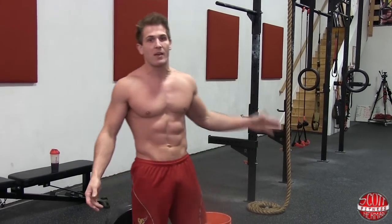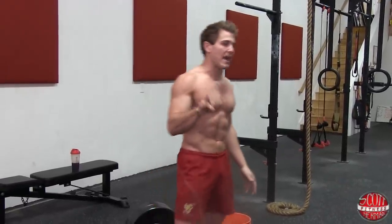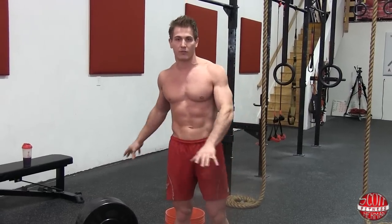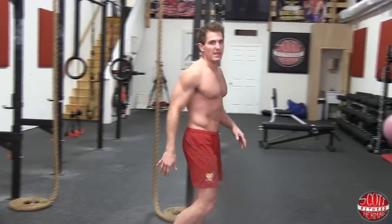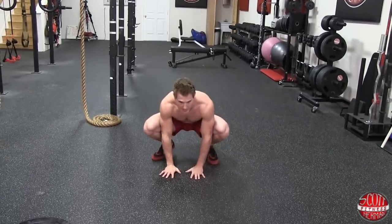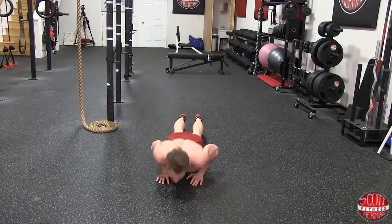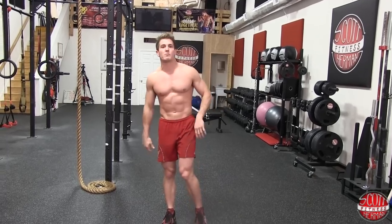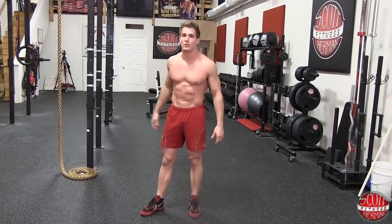If you want to make it more intense, you can try going faster and faster with the burpees and the pull-ups. If you start to get stuck and you're having a hard time, you can alter the deadlift by lowering the weight. There's really no alternative for this. For the burpees, if you get tired and you want to keep pushing yourself, just do a slower burpee. Go down to the ground, extend, go into a push-up, come back in, and then go up. Make it a bunch of small movements as opposed to one explosive one.